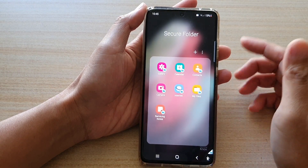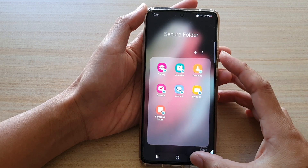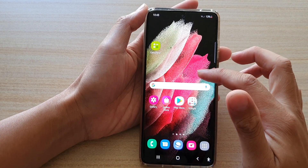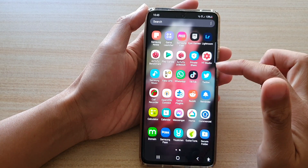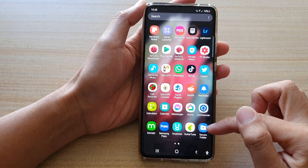And that's it — tap on OK. So select what you want to use in the secure folder, then tap on the back key. If we go back to the home screen and swipe up, in the app screen there should be a secure folder. You can see here we have now installed a new secure folder.